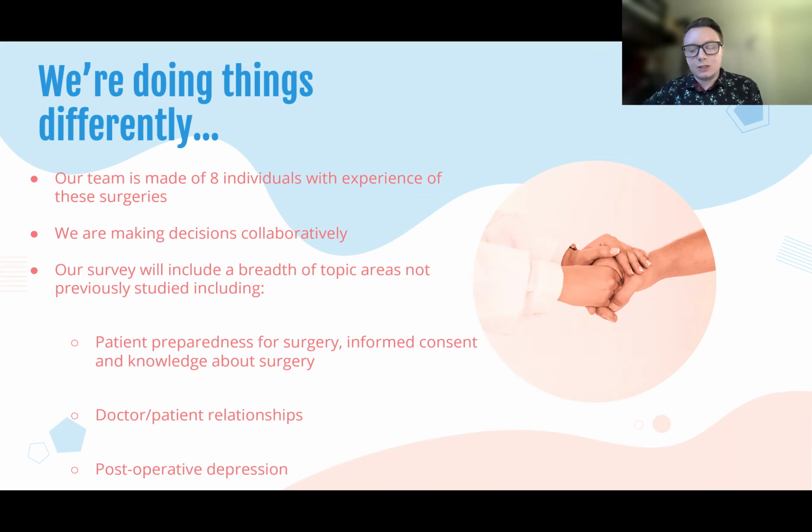So patient preparedness for surgery includes what people do to get ready for surgery and how they feel going into it, including the informed consent process and what their process of surgical readiness evaluations look like and whether or not that's useful or helpful in preparing them, as well as what kind of knowledge people have about surgery going into it. Doctor-patient relationships are also something that's not mentioned often in the current literature, and we think that relationships with surgeons and surgical teams might in some way impact patient experiences. Postoperative depression is also not mentioned very often in academic literature, and something that we've noticed is important to discuss as part of both preparation for surgery and in general after surgery.